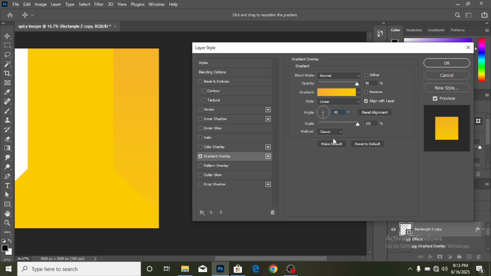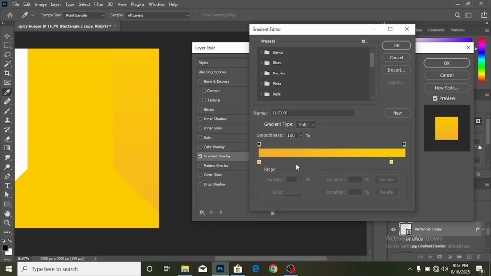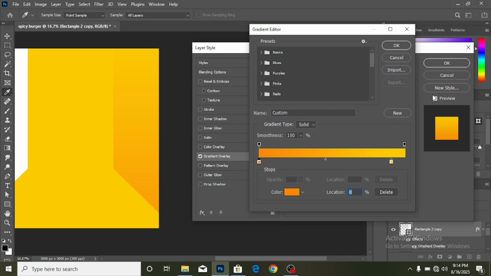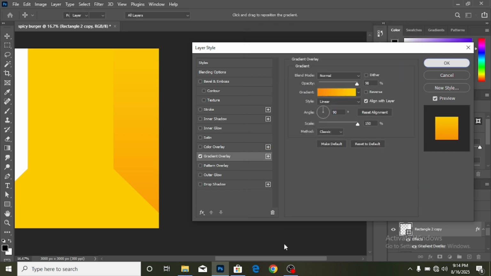So this is set to -90, so I'm just going to make it 90. Make the yellow on the other side. So I'm going to go back here and pick a more darker orange color. This is not dark enough, so I'm going to make more adjustments. I'm going to reduce the slider and drag it down till I get the perfect orange for our design. Okay, this works. So now I'm just going to click on OK.